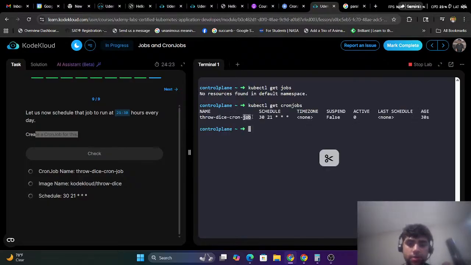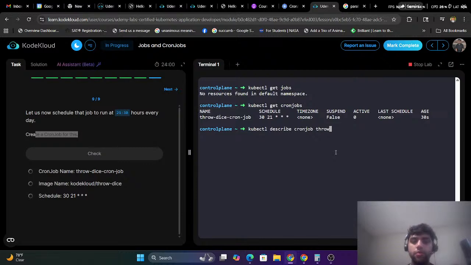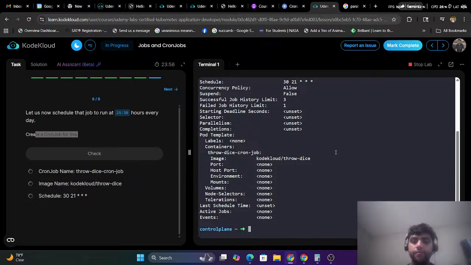All right, we have a throw dice cron job, scheduled, time zone, suspend false, active. Okay, and now let us describe it. Kubectl describe cron job throw dice cron job.